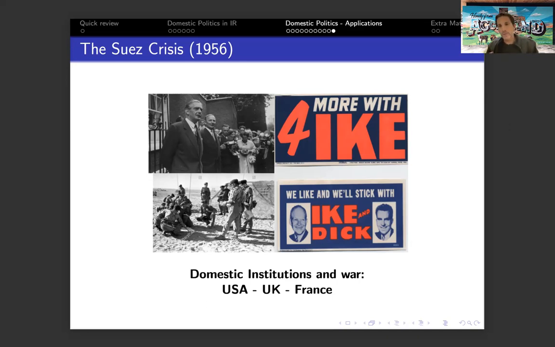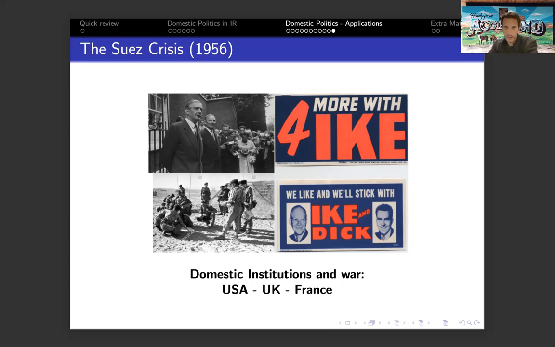One of the important and interesting distinctions between the French and the British at the time is that the British tended to delay the military actions mostly because they were concerned about international factors, and that was the pressure from the Americans, as well as some internal pressure by the parliament, but it was mostly pressure from the United States. The French decision to delay was mostly because they were concerned that the military action would fail and backfire, and that was going to be a risk for the government's survival. So both countries, both France and the United Kingdom, decided to delay the military action, but the factors that led them in this case were different. On one hand, it was mostly international for the British; it was mostly domestic for the French.